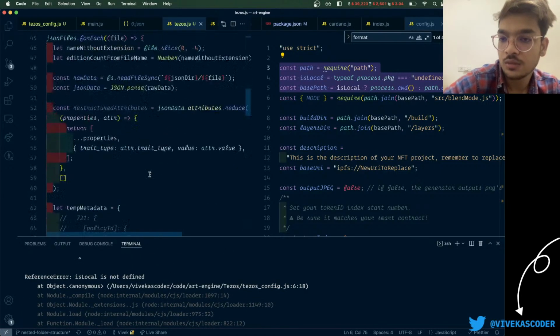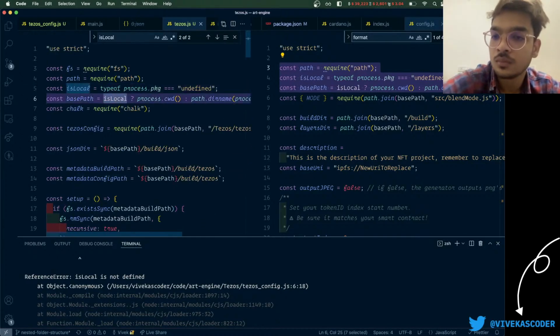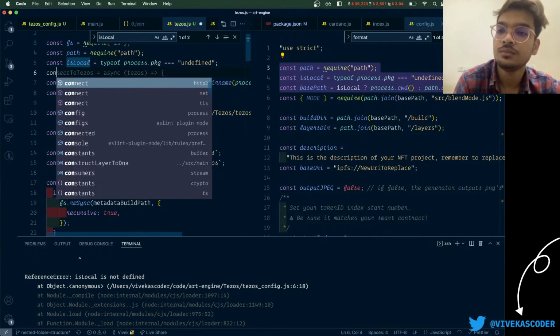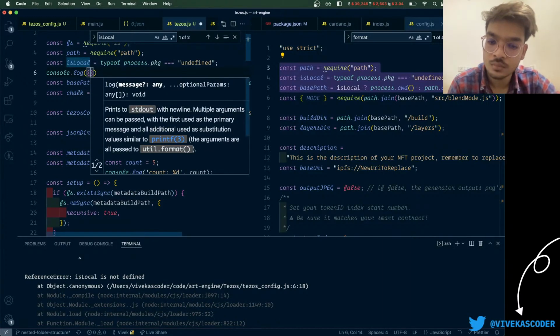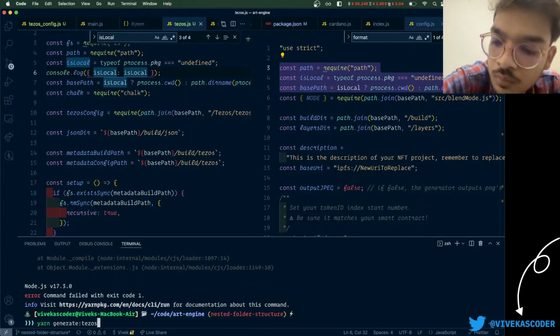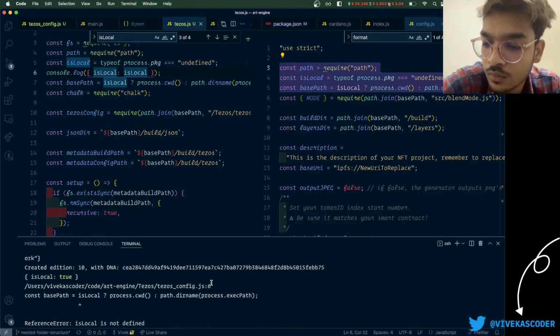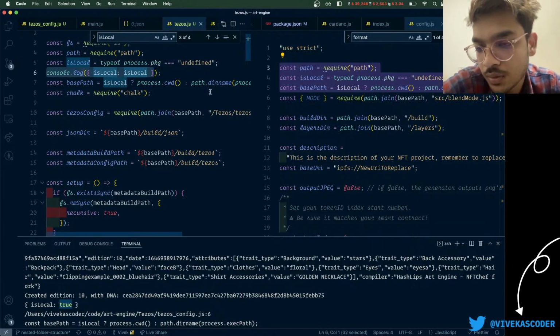This isLocal is not defined. isLocal is true. What's the issue?